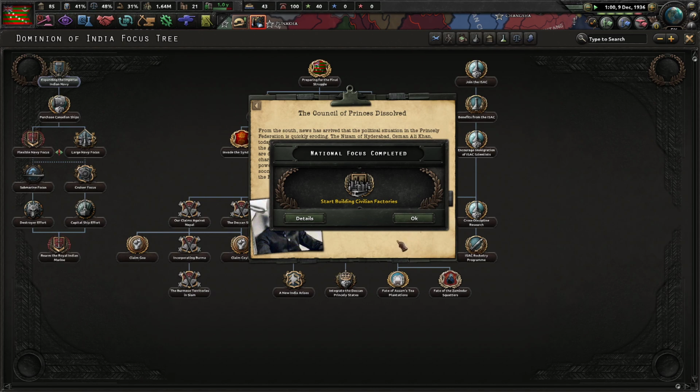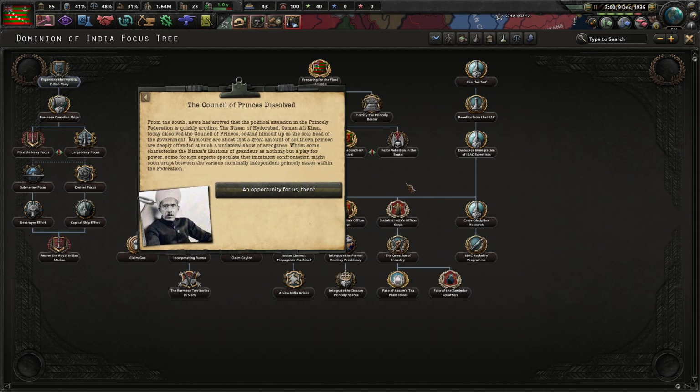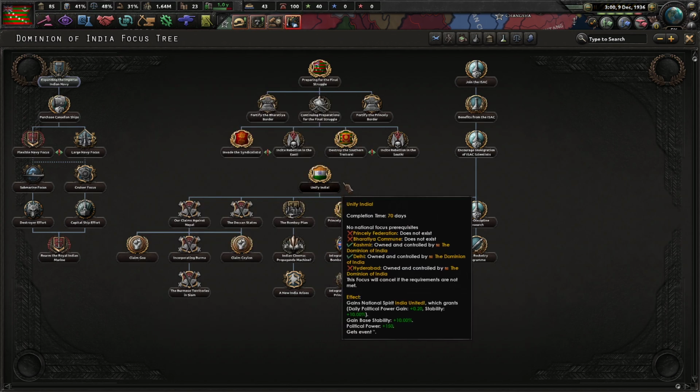The Council of Princes have been dissolved. From the south, news arrived that the political situation in the Princely Federation is quite eroding. The Nizam of Hyderabad, Osman Ali Khan, today dissolved the Grand Council of Princes, setting himself as the sole head of the government. Rumors are afloat that a great amount of southern princes are deeply offended by this unilateral show of arrogance. While some characterize Nizam's illusion of grandeur as nothing but a play for power, some foreign experts speculate that the imminent confrontation might soon erupt between the various nominally independent states within the Federation. An opportunity for us.